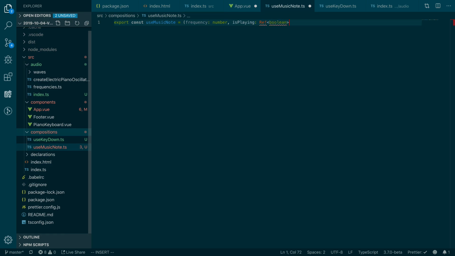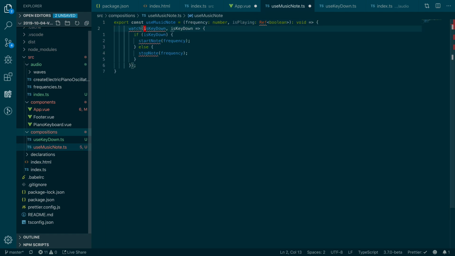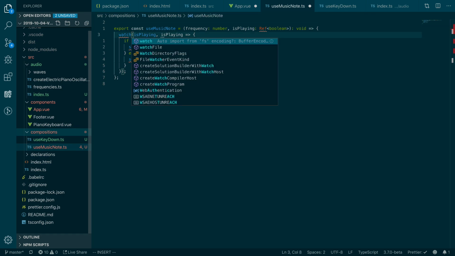Ref of Boolean, and what it will return is, it doesn't return anything. It just does side effects. So we'll paste this here. Instead of isKeyDown, we have isPlaying, which is much more expressive about what this watcher is doing, isn't it? Amazing.